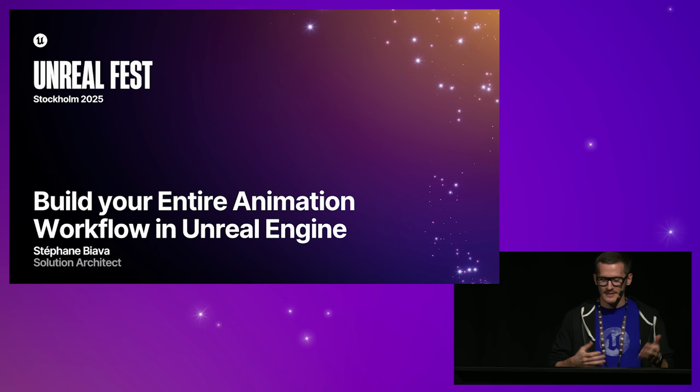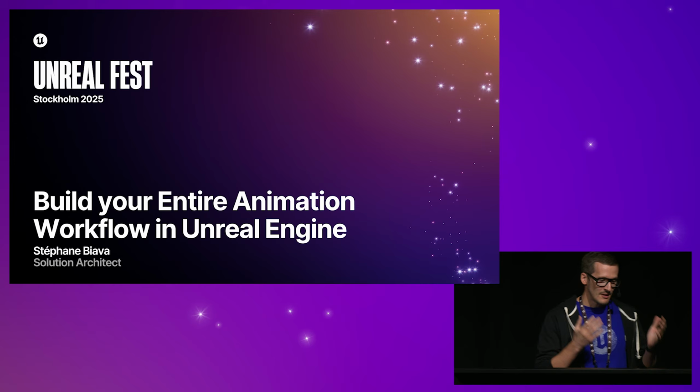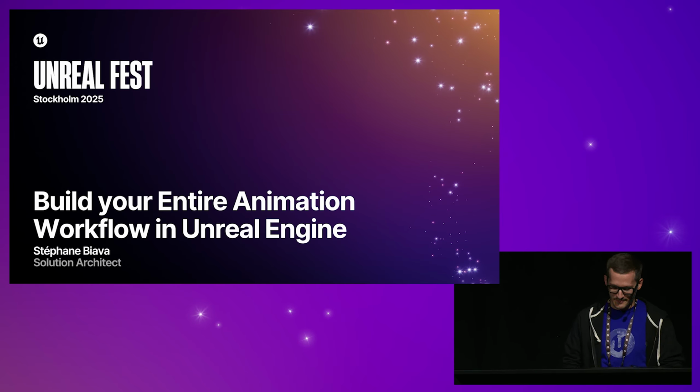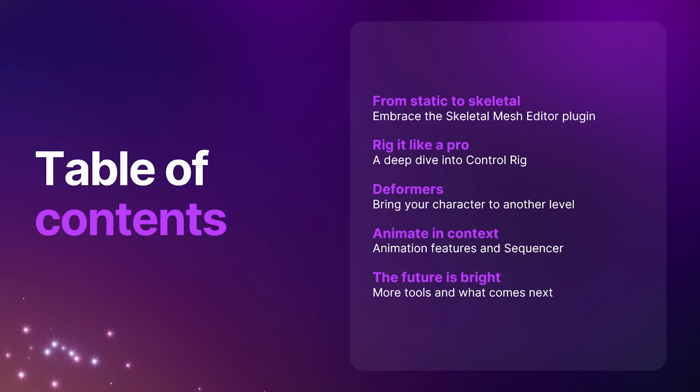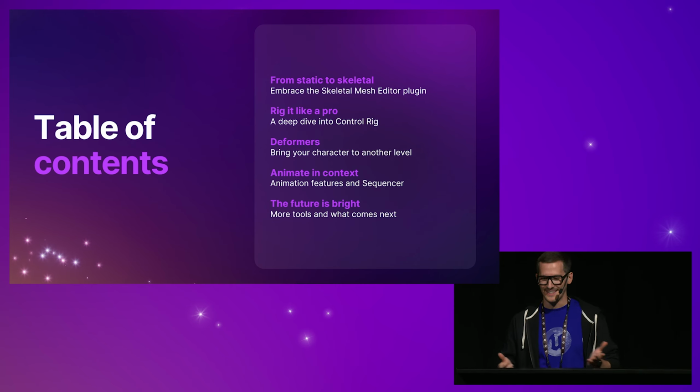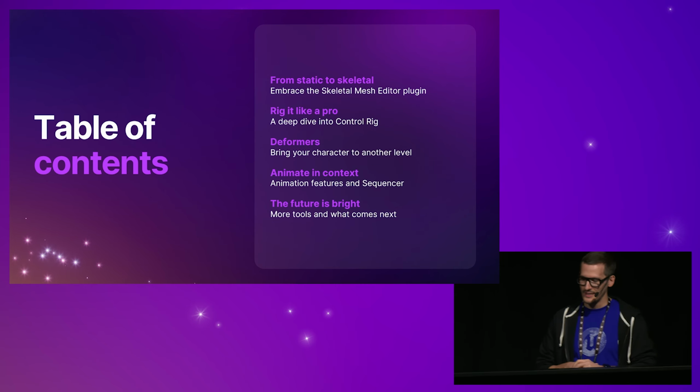And I spend most of my time working with professionals, helping them find solutions and adopt our tools as effectively as possible. Let's take a look at today's agenda. To keep it simple, as I mentioned, starting from a static mesh, we will go to skeletal mesh down to animation in Sequencer, and we're going to bridge everything, connecting dots, to rigging with Control Rig and also Deformers. First, because I love that, and then because I'm sure that's going to be really interesting for you.